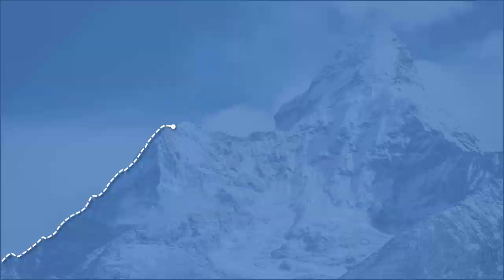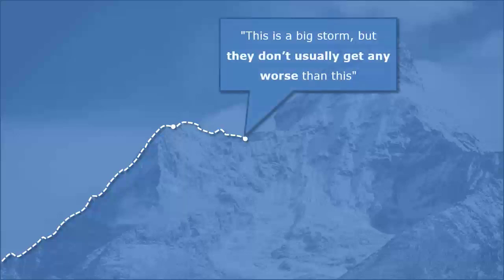While 4 of the team members turned around and hiked back down the mountain, the rest of the team kept going upwards into the storm. The team leader's assessment of the storm was, "This is a big storm, but they don't usually get any worse than this." The leader had observed these storms in the past 10 years that he'd been climbing. Unfortunately, these 10 years were not normal years, and before that period, there had been several years where nobody could climb Everest because of the ferocious storms.